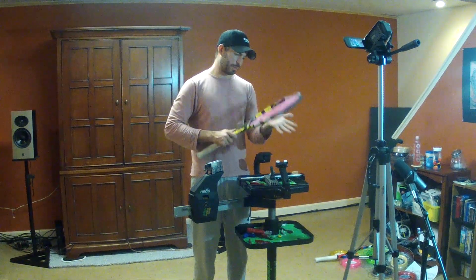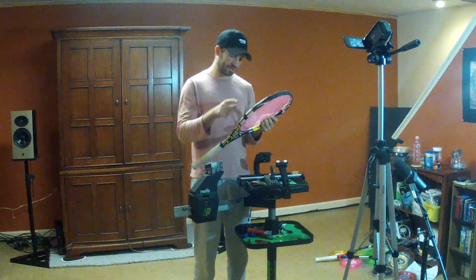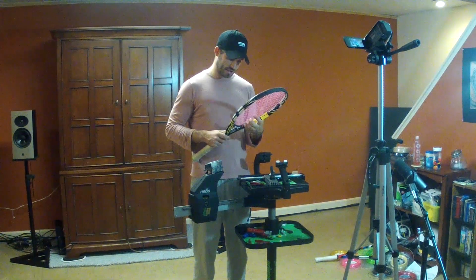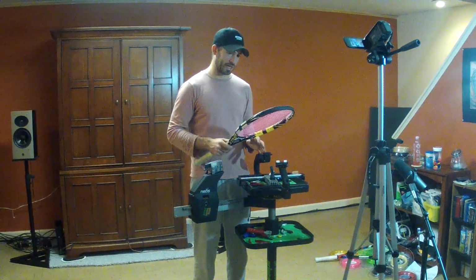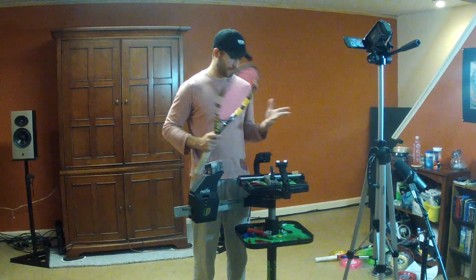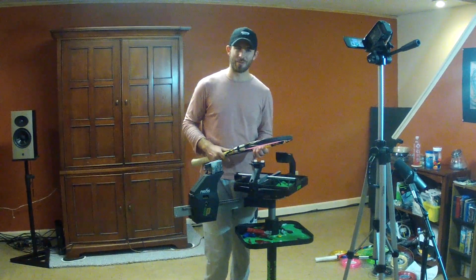So this isn't a pretty string job, but our tension is definitely good. We just have our 2 knots there like so. And yeah, that is the methodology for doing one-piece stringing on a NEOS without using anything except for the standard clamps and drawbars that come with it.